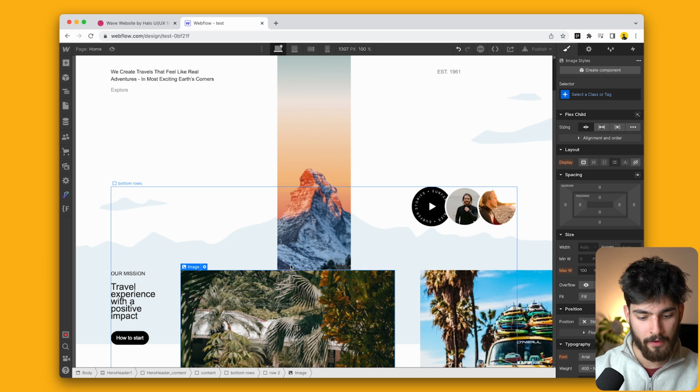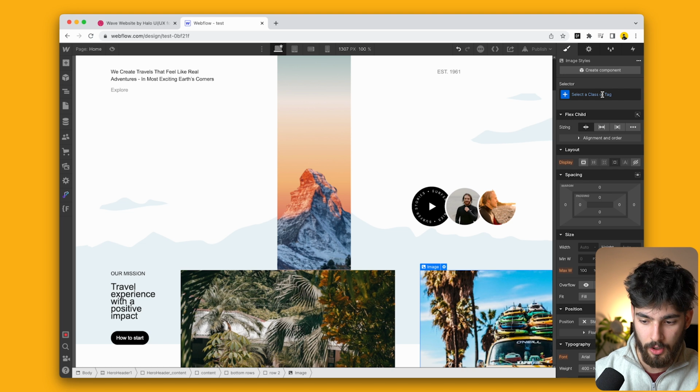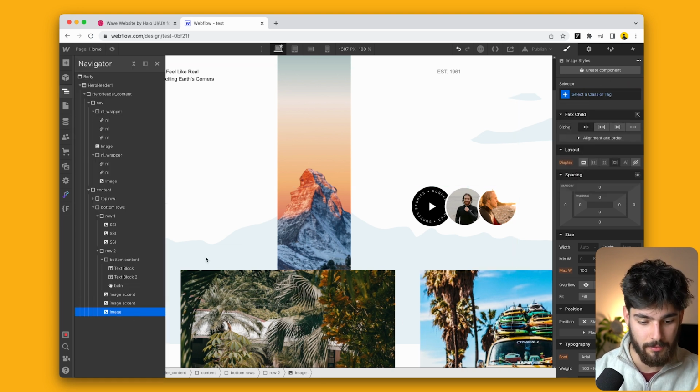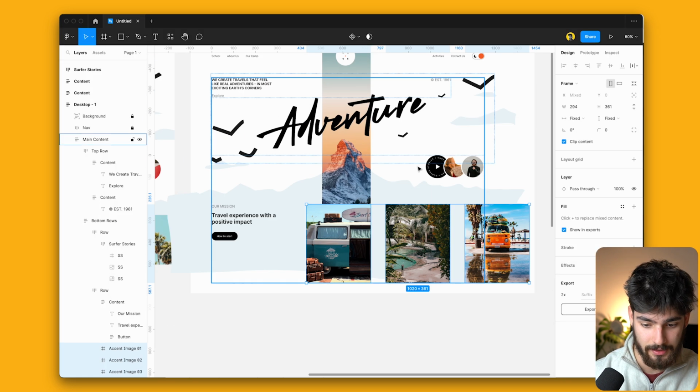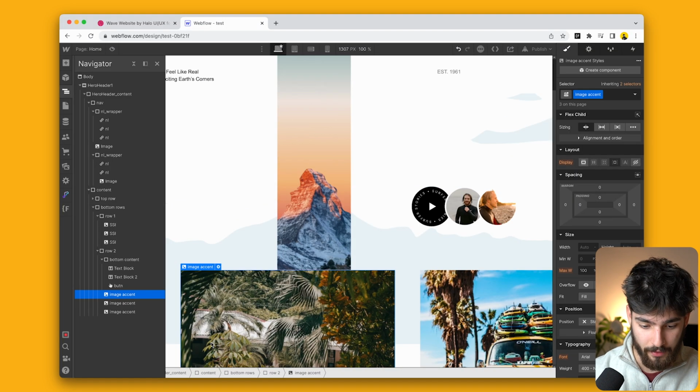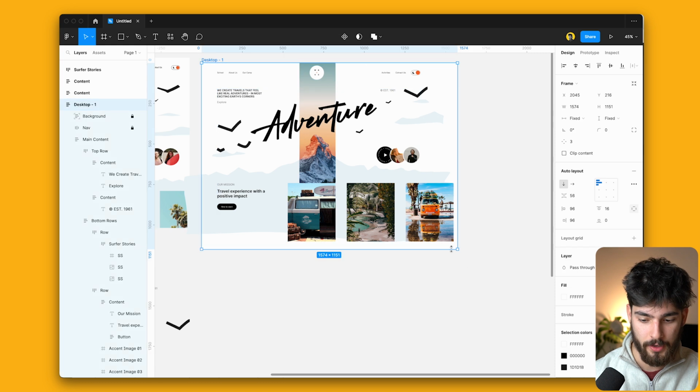Okay, so in this scenario, we have the images themselves, but the task here is going to be to match the content so that it's in line with this line here, so that we have the same exact amount of spacing between each other, just like it is in the Figma design. Now, in our case, we have a fixed size of 294 pixels, so that's fine. But we see that it's not always the case where the design is going to perfectly be in line with Figma. So what we can do in this case to have the images overlap over the content, just like we would have here, is make this as it should be, just like that.